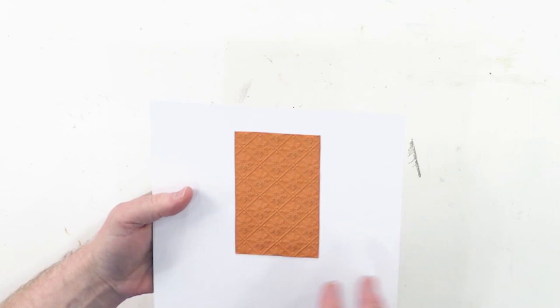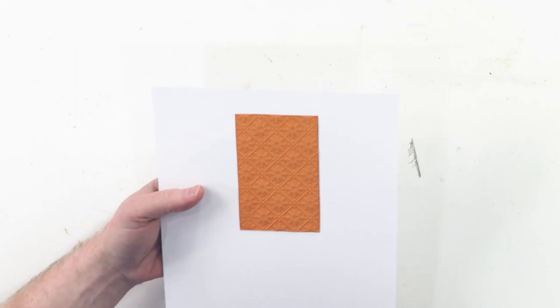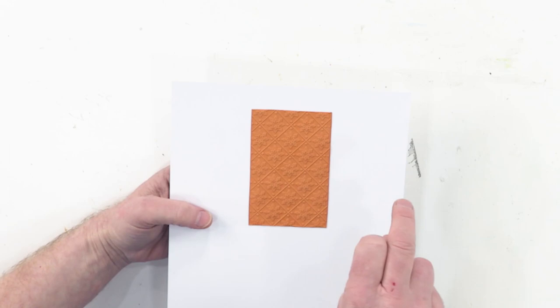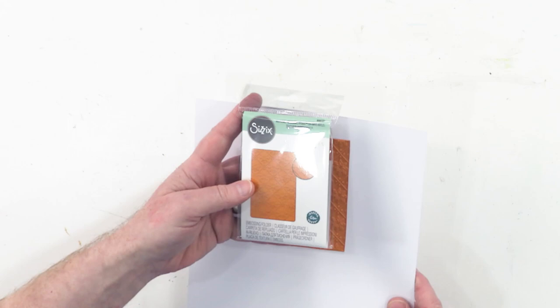Now, this is just cardstock by itself. Imagine if you start applying mixed media product, if you start applying Lustre-X, if you start applying inks, that is going to pop out something stunning. And this one, funnily enough, remember Lisa's pattern repeat, the one that we looked at? Oh, yes, this matches that. It's the same pattern on the inside. So this is part of a set. That goes with that one perfectly. And that is Mini Mosaic by Lisa Jones.